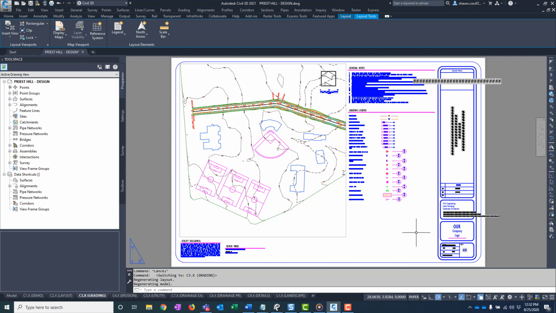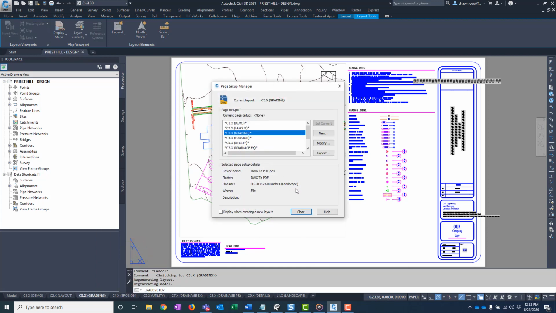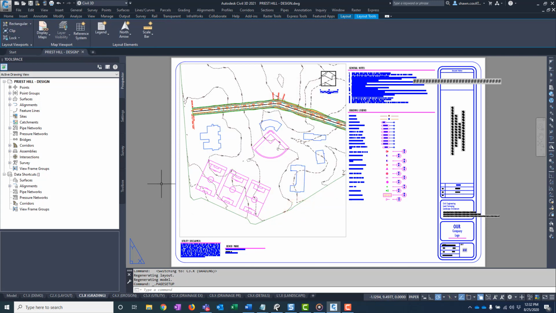I want to pause to reiterate that everything you see here in my current design drawing, minus the model elements in model space, can be placed in this design file via my Civil 3D design template. In fact, in this very example, each layout set to the correct paper size and assigned to the plotter I usually plot to existed in my template, and therefore populated in this drawing automatically when I started this design file from my template.